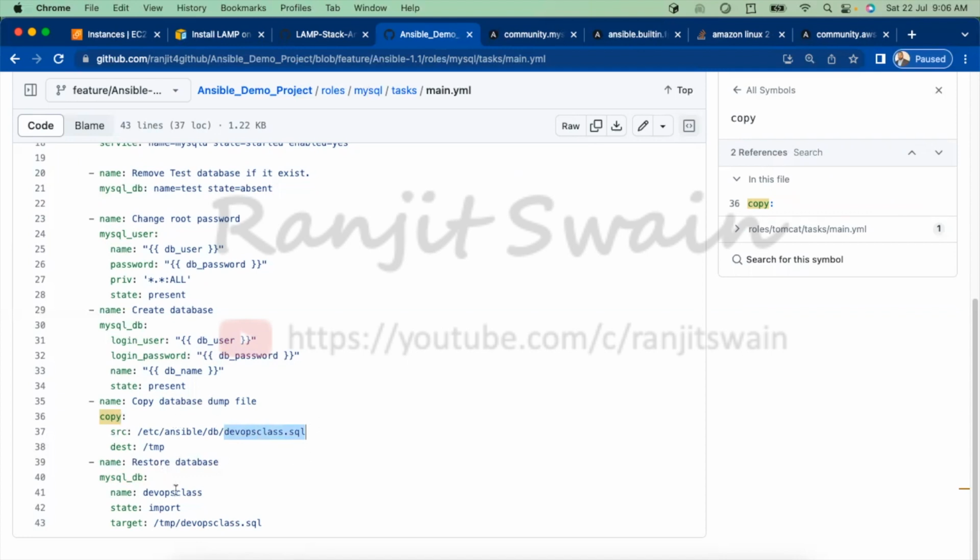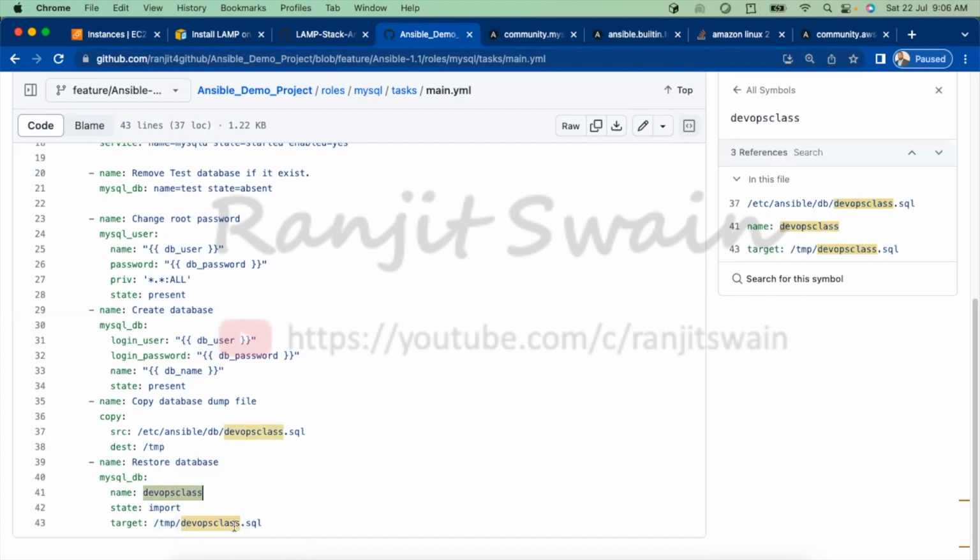After copying, we are restoring the database, means we are exporting, right? The dump file, whatever we had copied. So, we are importing it, not exporting. We are importing it to the database. Database name is DevOps class, right? Database name is DevOps class, and here is the file which we are importing to the database.